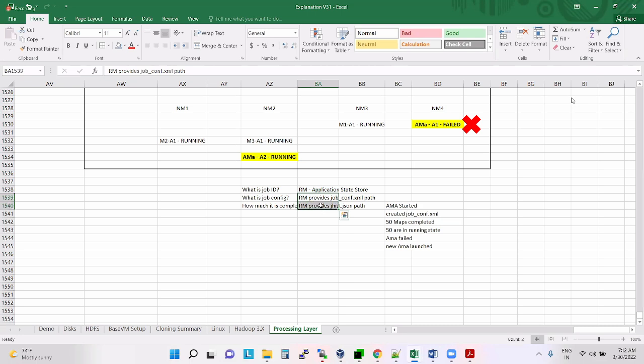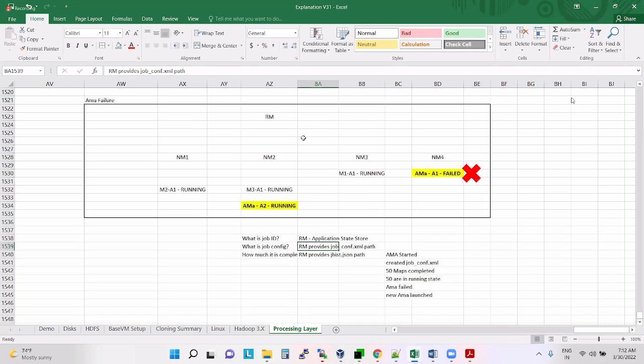The file paths for these two files will be known to the resource manager. It is there in the application state store entry actually. The application state store will maintain even this path also. So RM will be knowing the job ID, the config XML path, and the job history JSON file path.